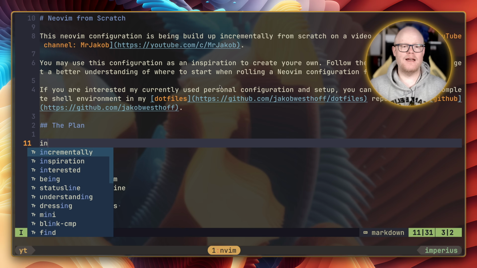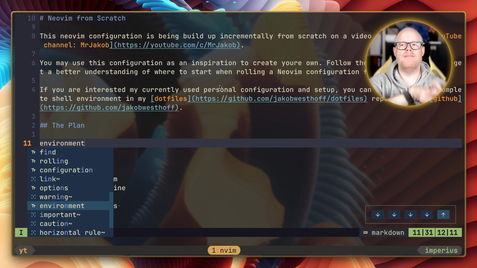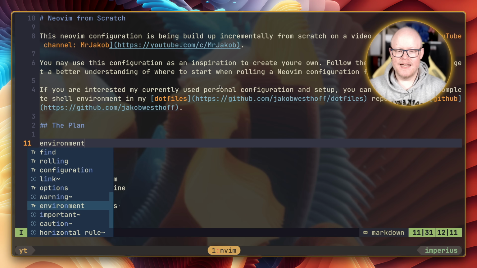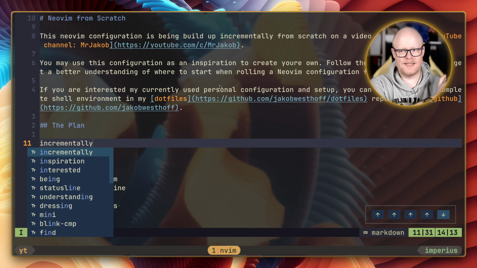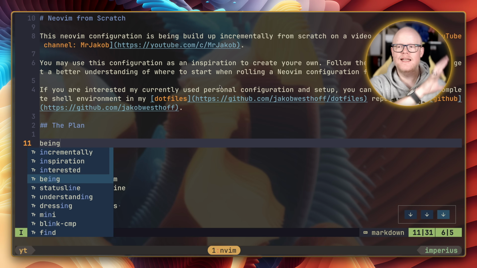A completion match on every word in this buffer which has somewhere in it the letters IN. And it will even go as far as matching them in a fuzzy manner, even if they are not directly coincidental to each other. As you can see, it ranks the matches, of course, first the ones that start with it, then the ones that are closest to the beginning, and so on and so on.